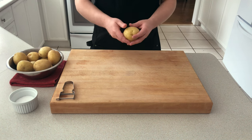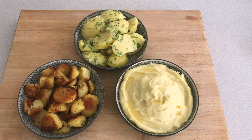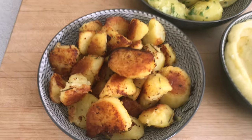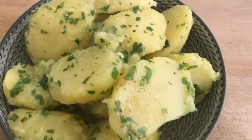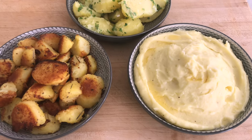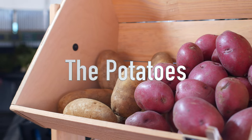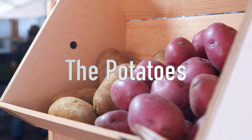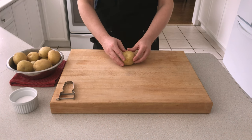Today we're going to go over one of the key building blocks of a British roast dinner: potatoes. We're going to prepare our potatoes three ways: one, roast with a crisp outside and a fluffy inside; two, buttered with parsley; and three, a nice smooth buttery mash. Before we start, we have to decide what kind of potatoes to use. Some potatoes are specialists used for boiling, mashing, or frying. Others are all-rounders, like the Yukon Gold potatoes we're using today.